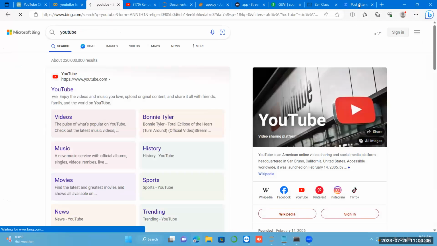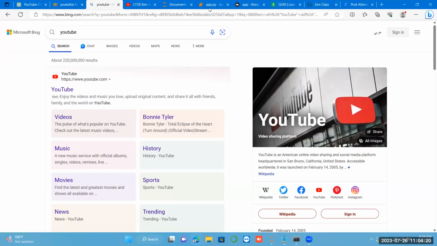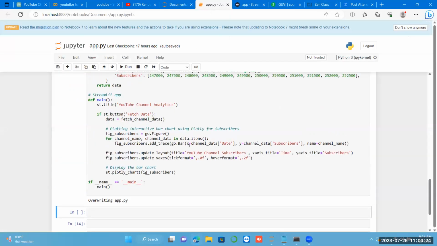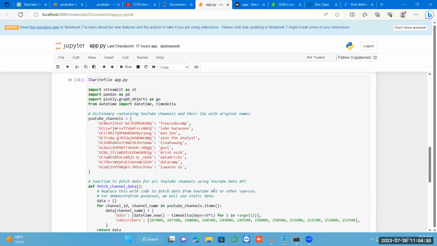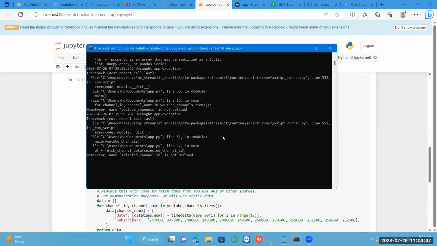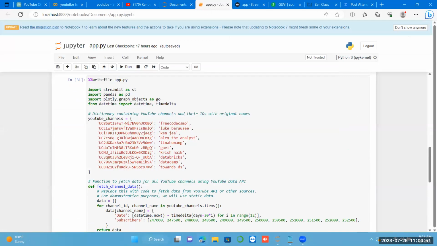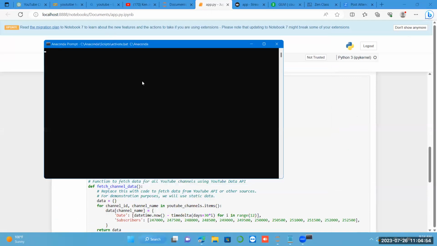So open your IDE and have you run this Streamlit code in your IDE? Yes, sir. It's not opening. So you are progressing, please don't worry. With the help of AI, I have tried. I don't know whether it's right or not. I am using Anaconda prompt and installing each one. I import pandas, matplotlib, streamlit. Every time I have to give the command to install that. Finally I tried in the IDE, but I don't know whether it's right or not.